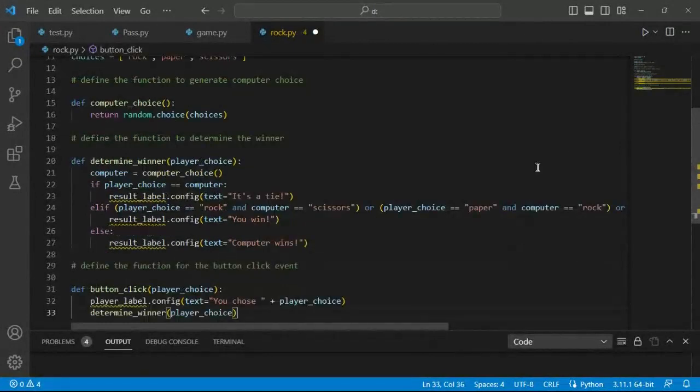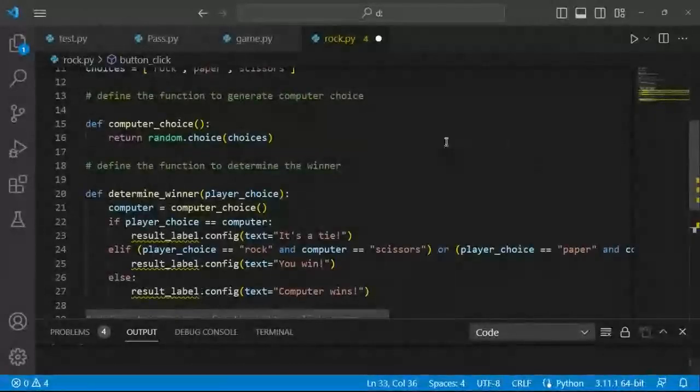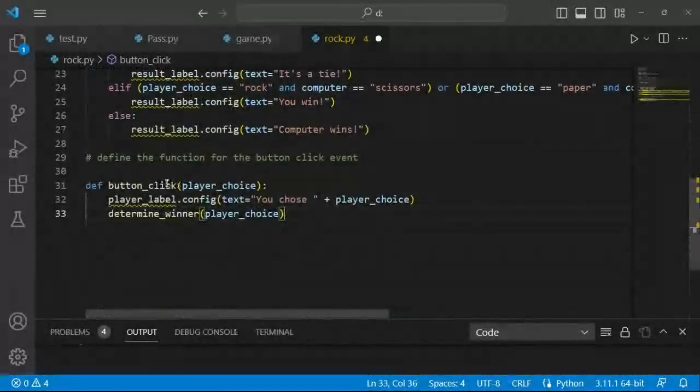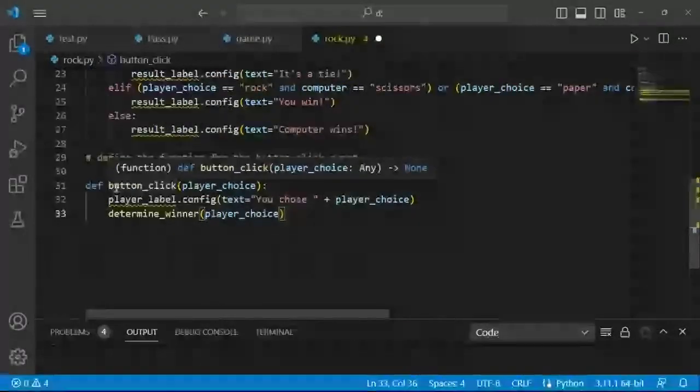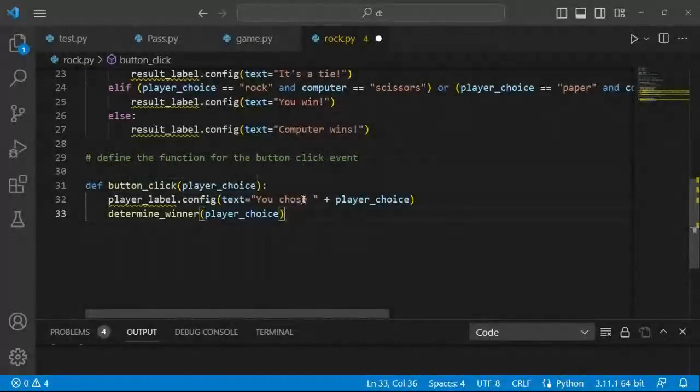For this we need to define a function. We have defined a button click which is going to take the value from the user, whatever the selected thing. Like I have selected a rock, then it is going to say to me you have chosen this option, like I have selected a rock or a paper. We have created this so that a user can see its output.